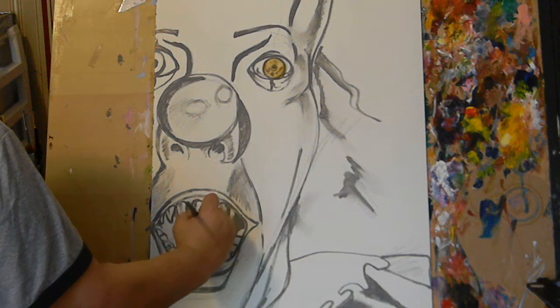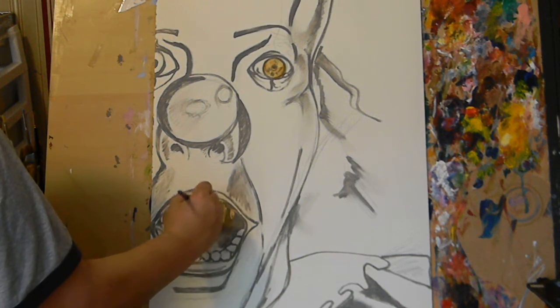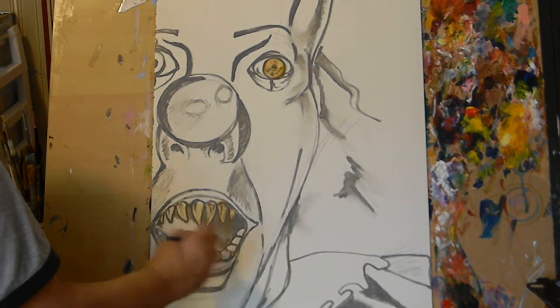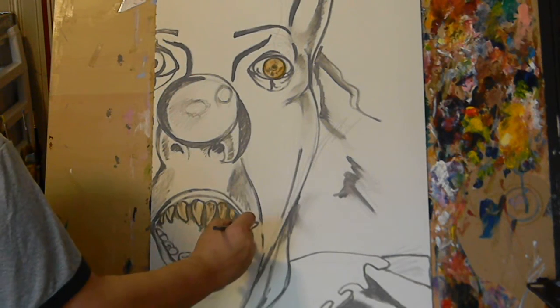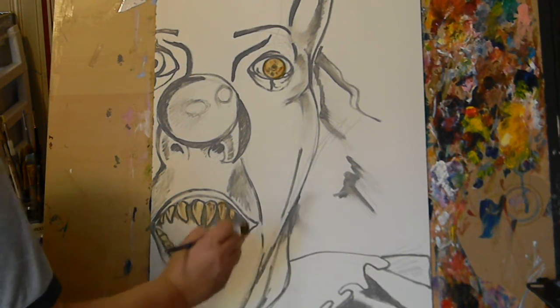And his teeth. And notice I'm using a really light coat, and I'm not terribly worried whether or not I'm a little messy, especially back in here because that's shadow area. And here we go along that way.